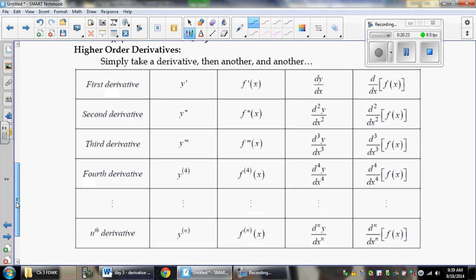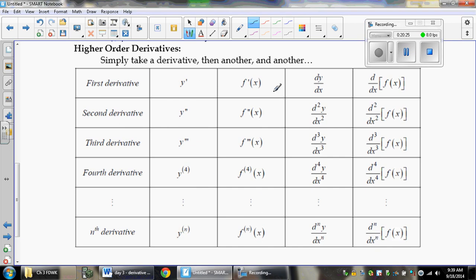I've hit the 20-minute mark. All I want to talk about here is looking at derivatives. If you want to take a first derivative, that's y prime, f prime, dy dx, or this. If you want to take the second derivative, that just means you take the derivative of the first derivative. It looks like that. Once we get to 4 derivatives, that starts being a little overwhelming in the primes. We just start putting parentheses. Y parentheses 4 means the 4th derivative. F parentheses 4, 4th derivative. Over here, though, we just keep using the numbers.